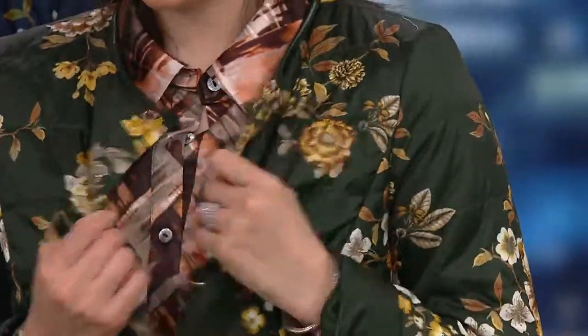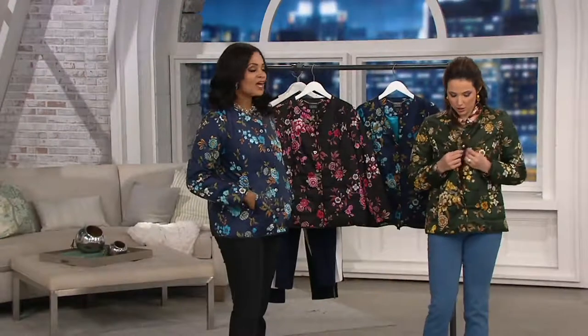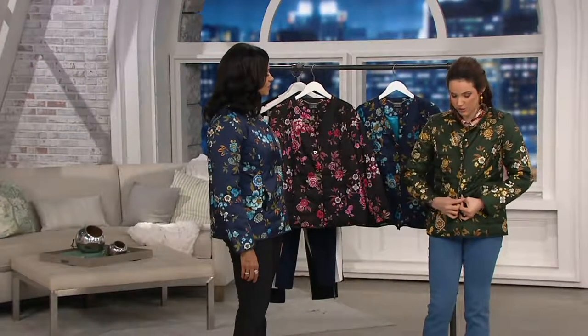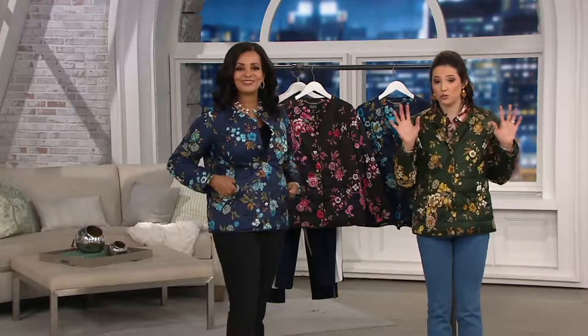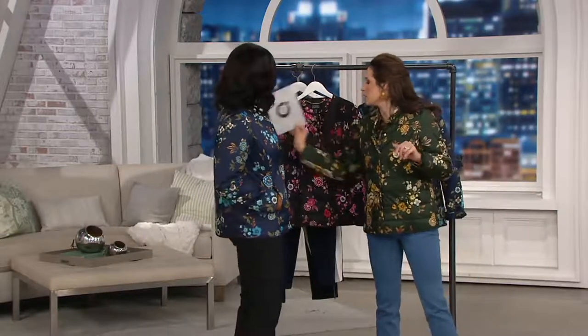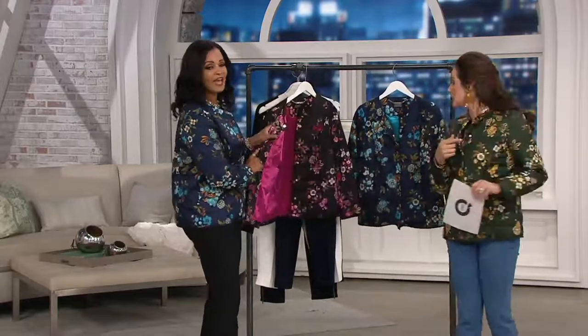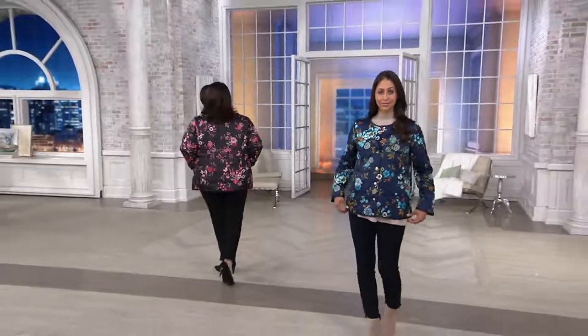Look how easy it is just to close. If you have any difficulty throwing on a jacket, this is the perfect happy medium — it is easy. $79.32. The length here is 27 to 33 inches. And quickly — look at the contrast color on the inside. Such beautiful charmeuse on the inside. Nice deep pockets as well.